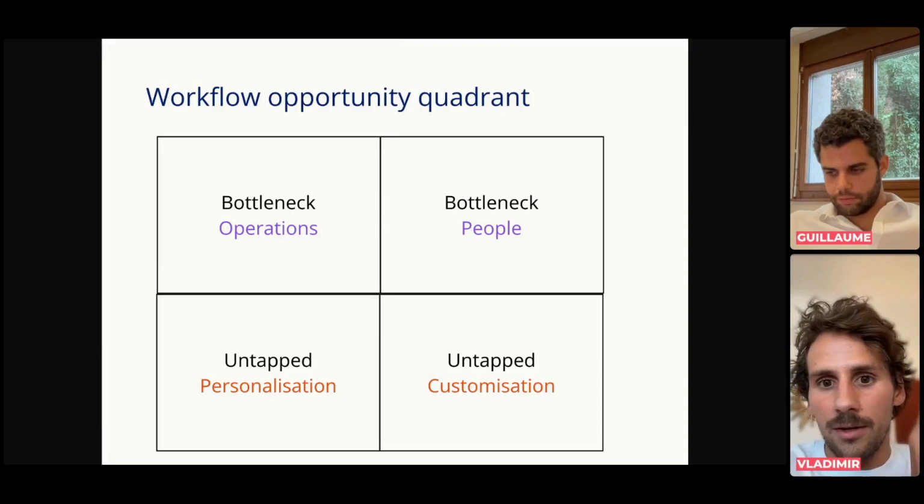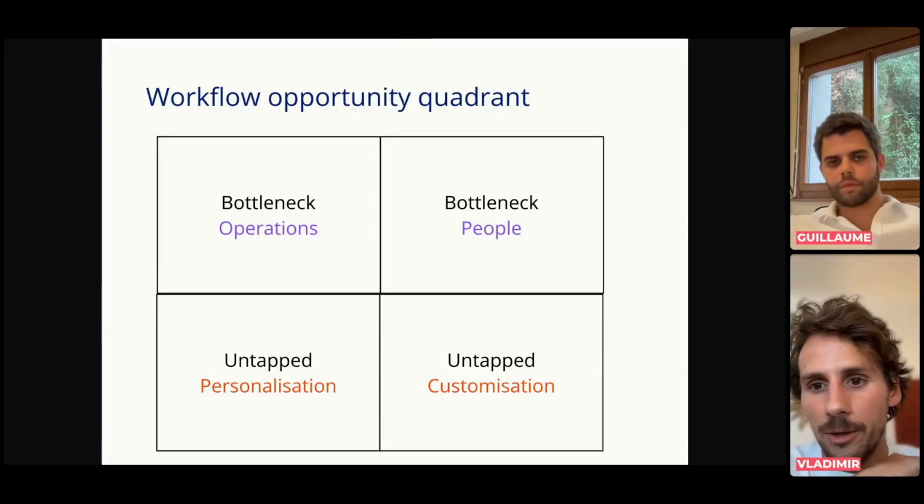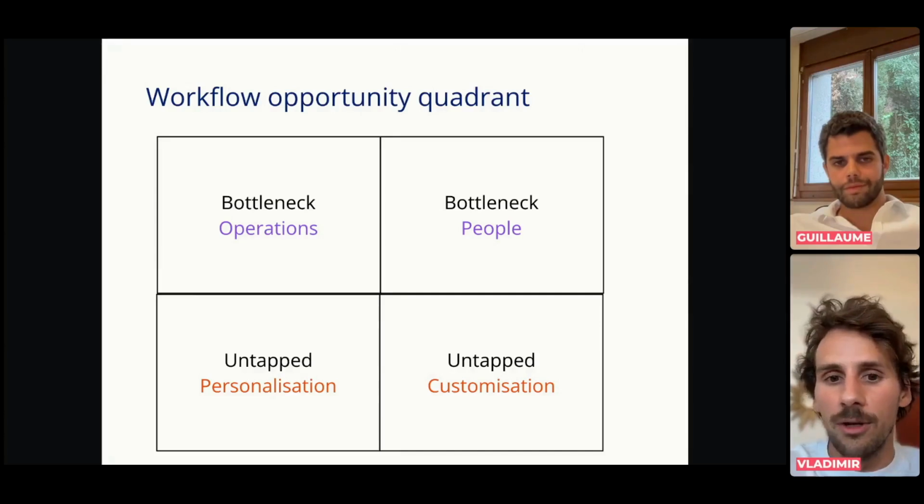Or it could be around human errors. So sometimes, parsing and going through a bunch of documents, you can make a lot of errors. So you want to increase that reliability. So there are certain areas where AI is just more performant and doing jobs that people hate. So that's good to know.